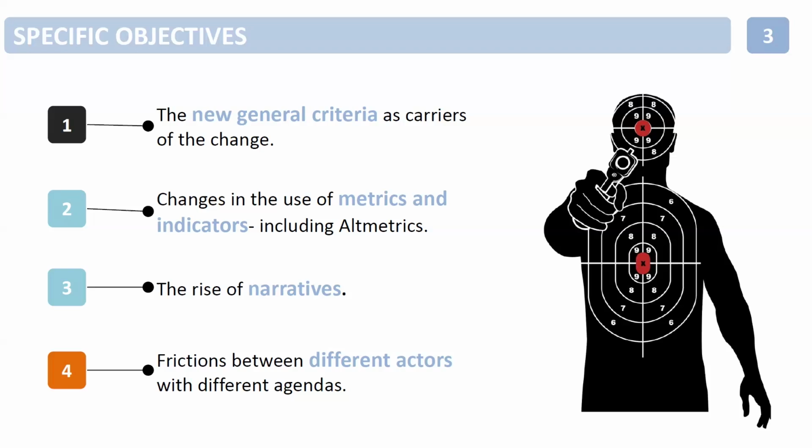So this change included a use of new metrics, new indicators, and the use of narratives in order to defend the contribution of each of the applicants each year to this assessment exercise. So I will describe these metrics, the changes, and the narratives that include all the metrics. And at the end, I will talk briefly about some frictions that we experienced among different actors that participated directly or in an indirect way in the redesigning of this research instrument.